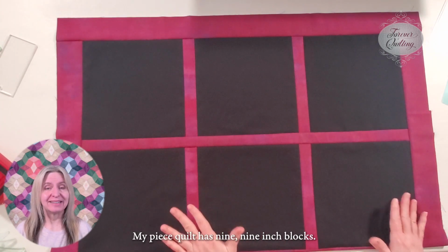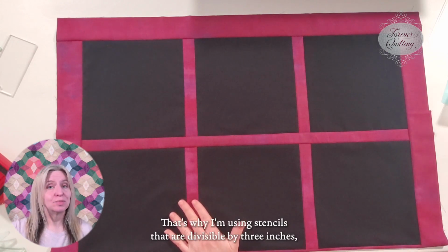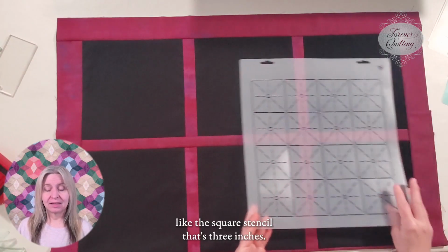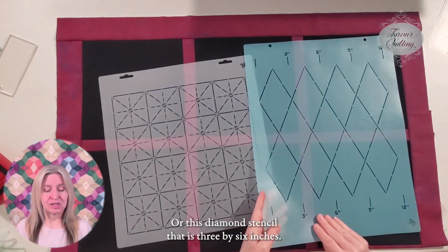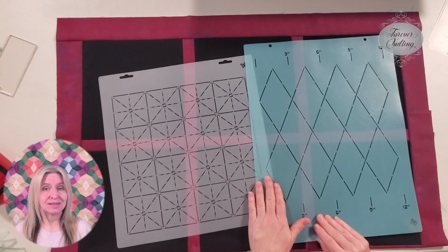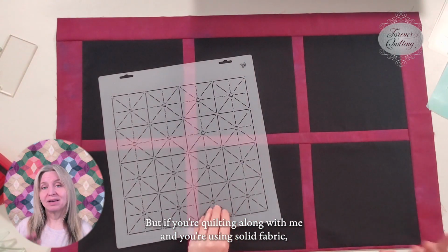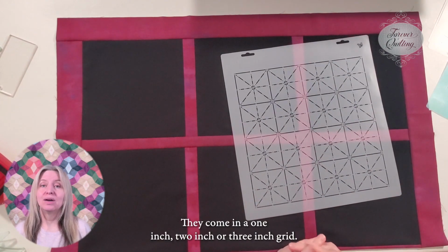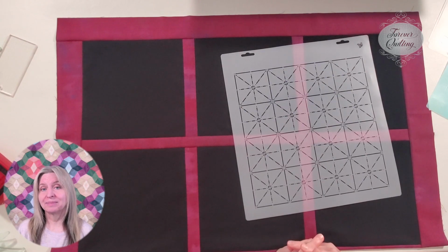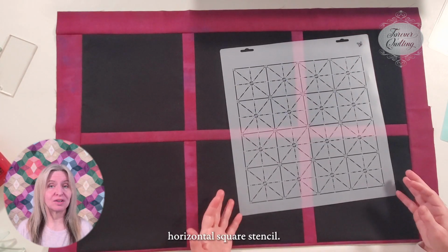My pieced quilt has 9 9-inch blocks. That's why I'm using stencils that are divisible by 3 inches, like the square stencil that's 3 inches, or this diamond stencil that is 3 by 6 inches. But if you're quilting along with me and you're using solid fabric, you can use any of the square or diamond stencil sizes. They come in a 1-inch, 2-inch, or 3-inch grid. I'm going to start by marking the first block with the 3-inch horizontal square stencil.